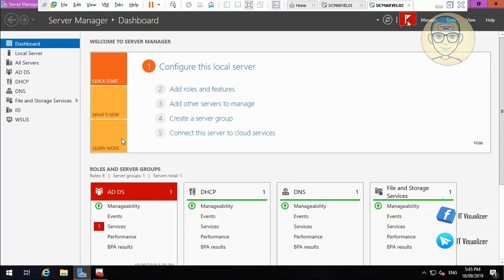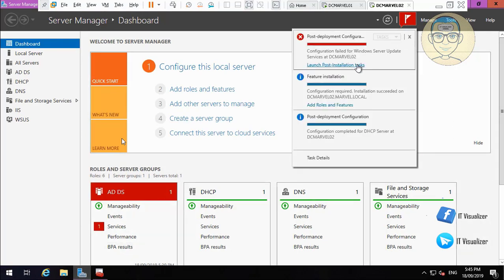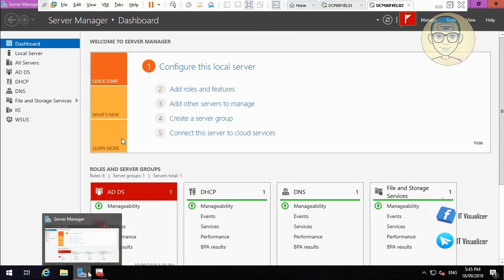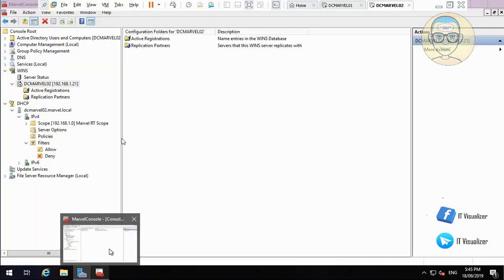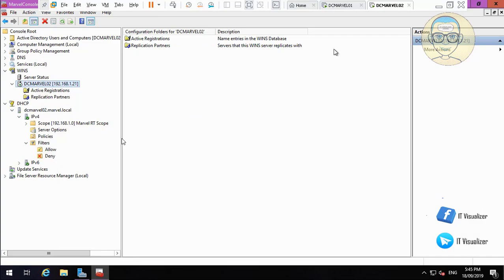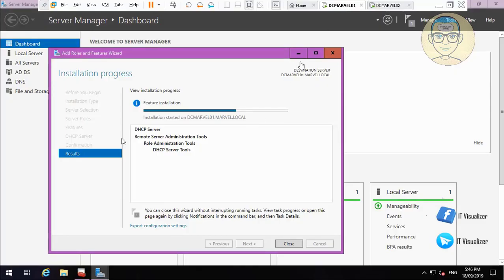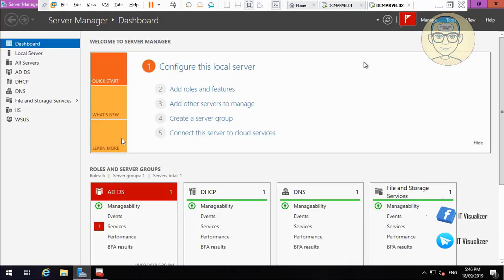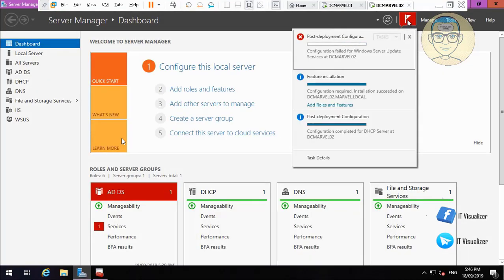So here we have an error concerning the WSUS. We tell it to launch again; this is all our pre-staging before using the WSUS. There is an error concerning the WSUS. It will be solved, but let's now go to configuring the DHCP failover. Anyway, the DHCP is still not configured on the first domain controller.